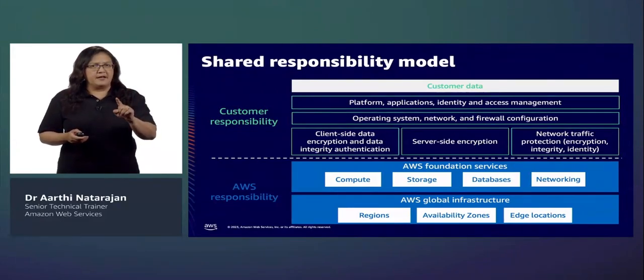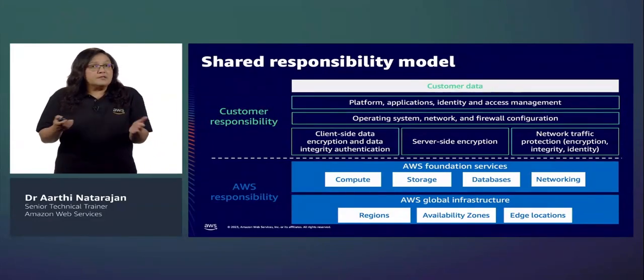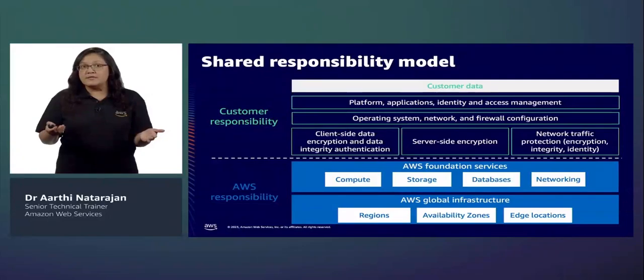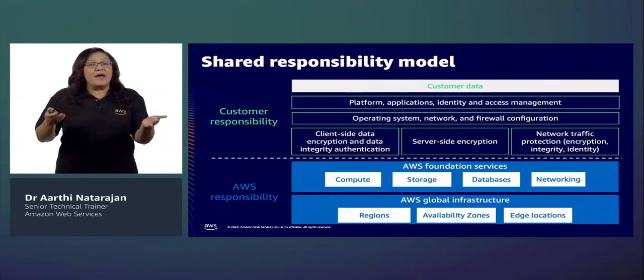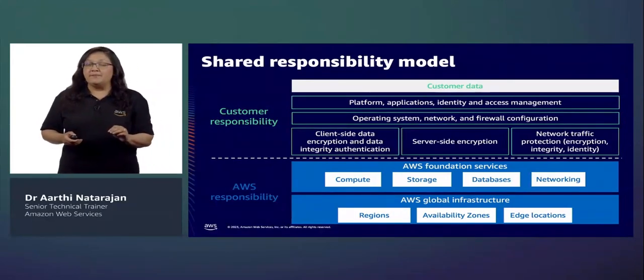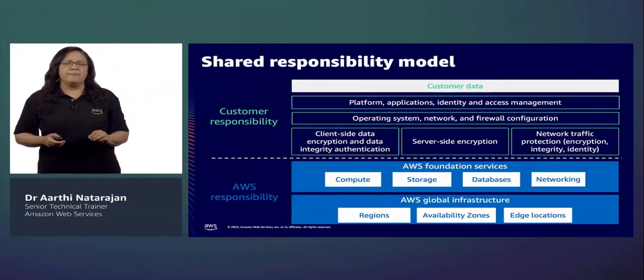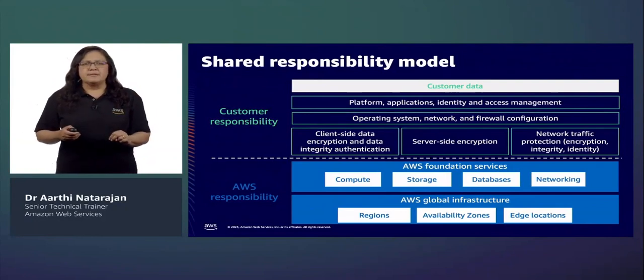On the flip side, AWS does not have access to your data. We also don't have access to the resources you deploy. So there will be an element of responsibility that falls onto you as a customer. And this is where the shared responsibility model comes in. It details and highlights what is AWS responsibility and what is your responsibility. Let's take a look at two simple examples.